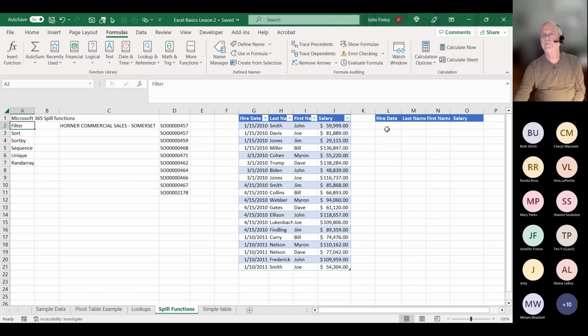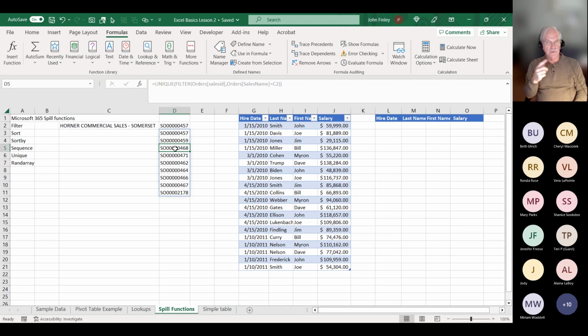Now there's an interesting thing about these spill functions. If I click down here, notice it's grayed out and says UNIQUE FILTER. That means I cannot do any math or any function on that value as it sits right there.